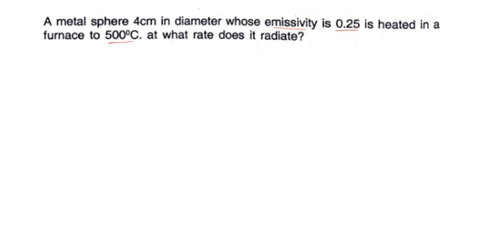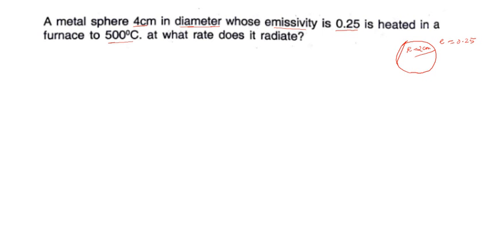You have got a spherical metallic object whose diameter, of course, that is what is given, is 4 centimeter. So I can say the radius, because the relevant quantity will be 2 centimeter. So the radius is 2 centimeter, and it is heated. Its emissivity is also given. Emissivity is equal to 0.25 only, means it is not a very good black body, right? Because we have seen that the emissivity for a perfect black body is 1, unity. But here emissivity is only a quarter. It means that it is not so close to an ideal black body. It doesn't matter, it obeys the Stefan Boltzmann law.